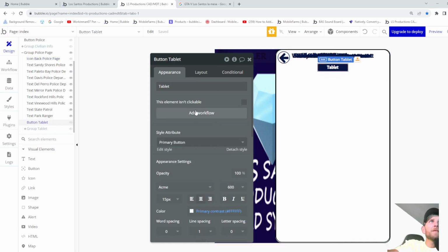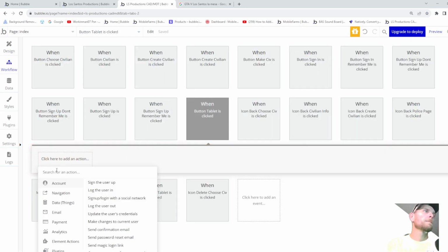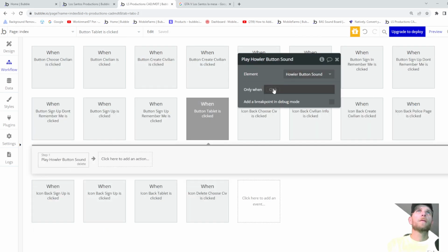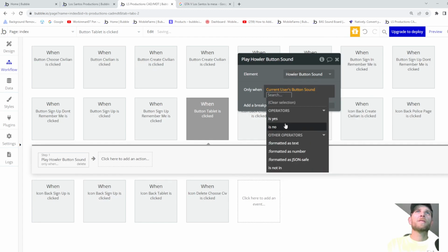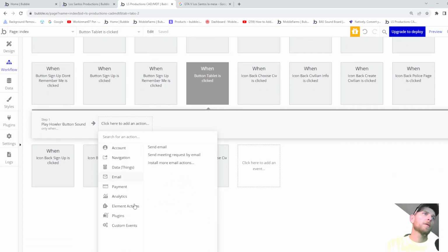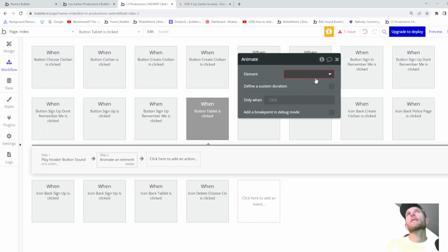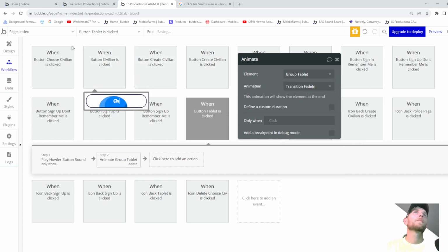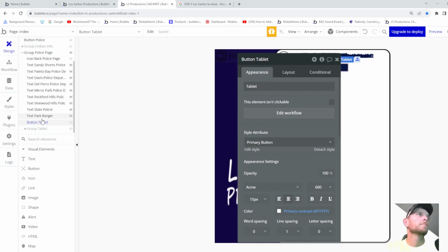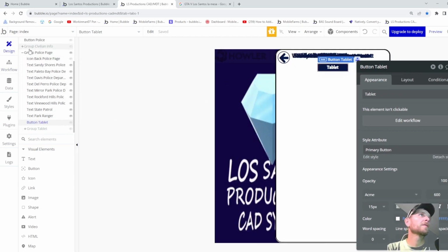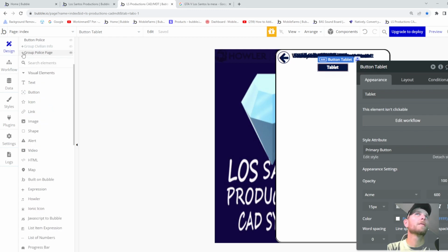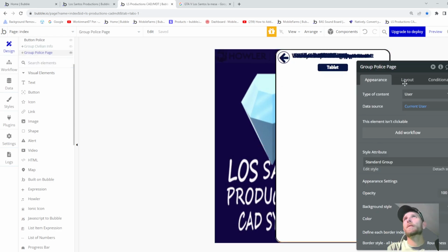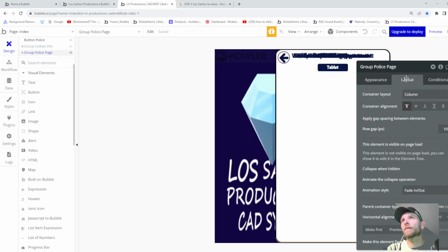We can set our tablet button up. We're going to button sound. Current user's button sound is yes. This will animate tablet to fade in. Now we can close this page. Make sure I have it shut off. Yes.